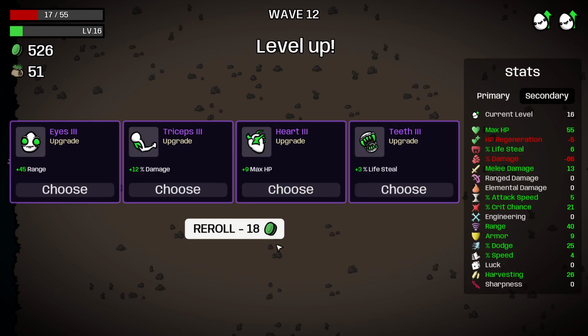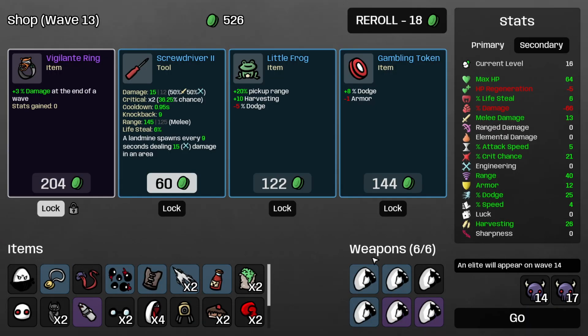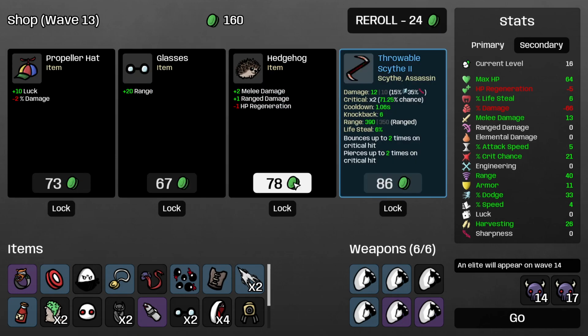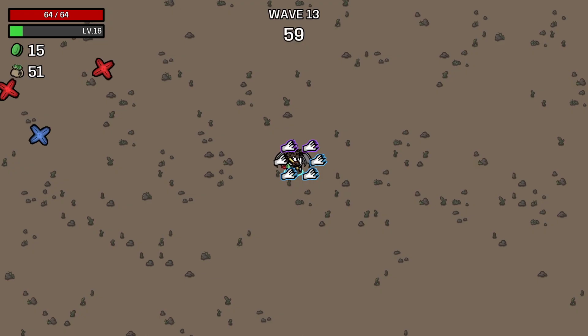Nope. 9 HP. More armor. You know what? I have enough armor. I'll take the dodge. Probably should have looked at that first. Yeah, sure. Why not? Why not?